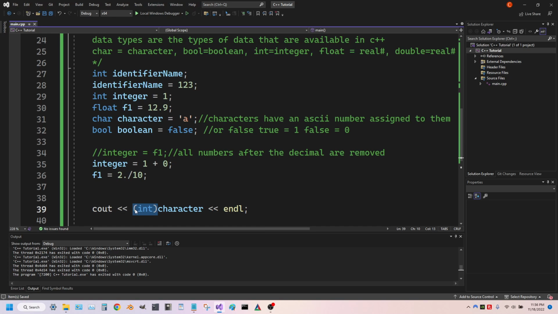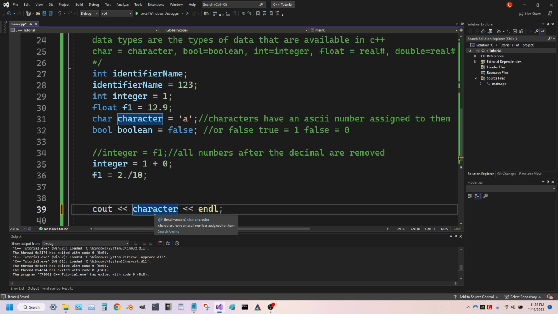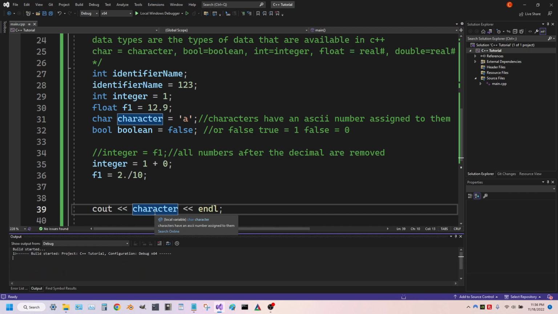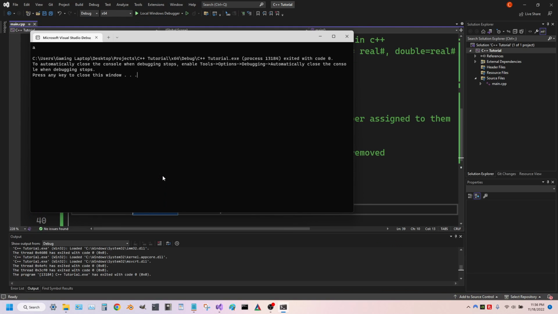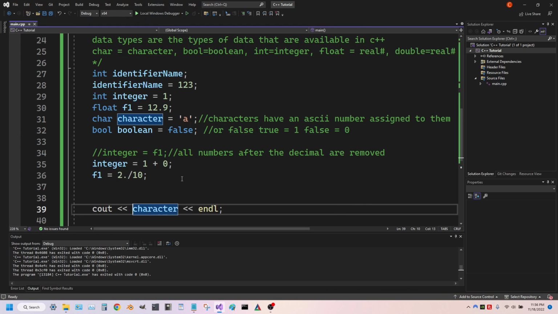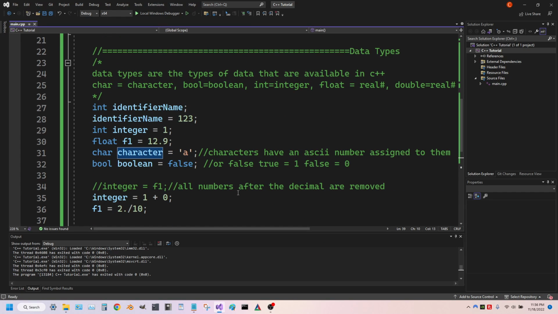A cast is just parentheses with a data type within the parentheses. Without the cast, you will get a character A. And this is it for data types, and thank you for watching.